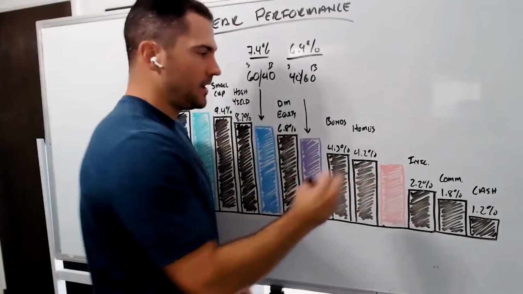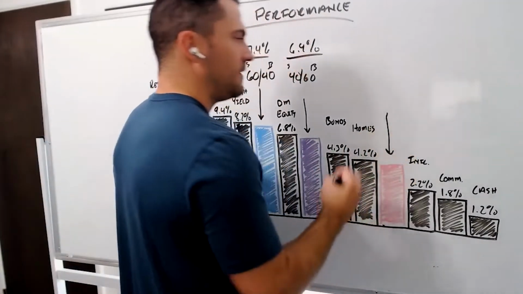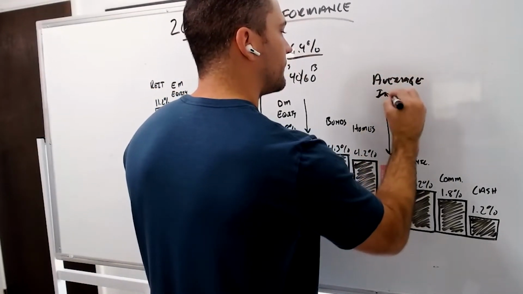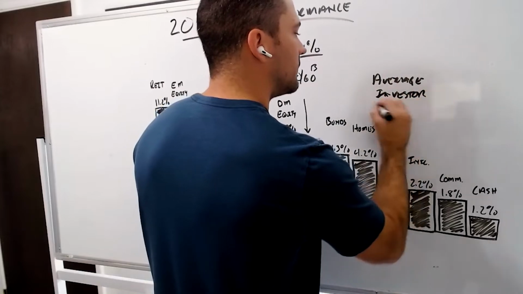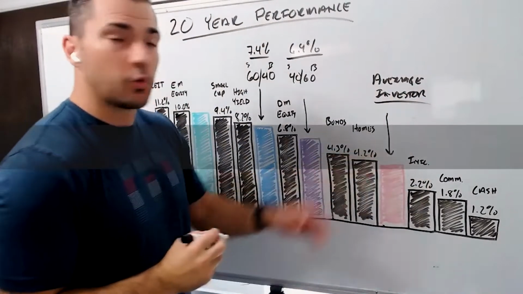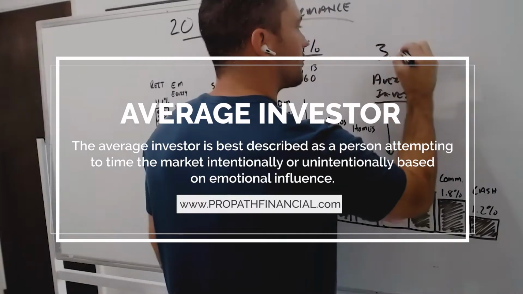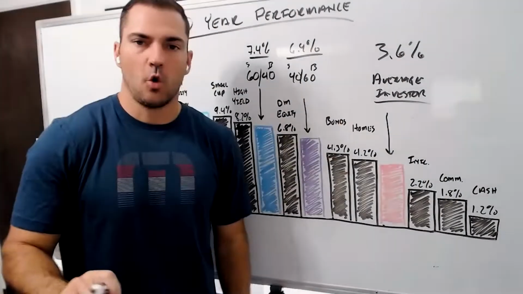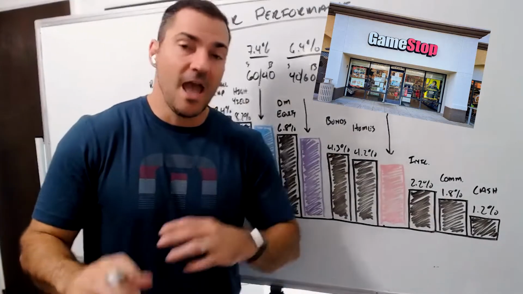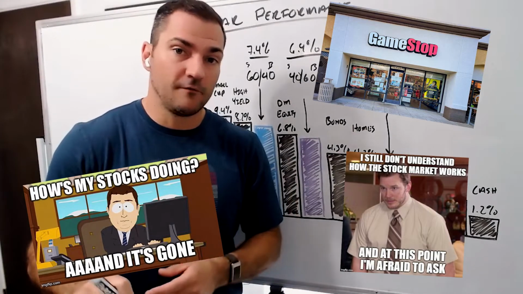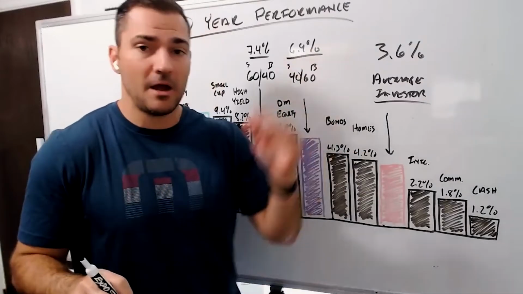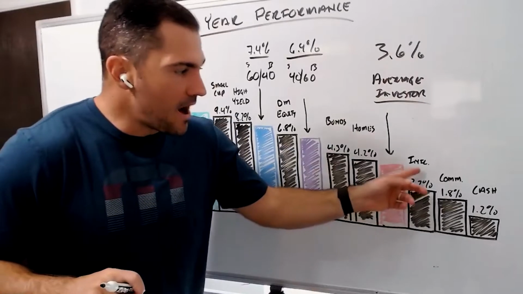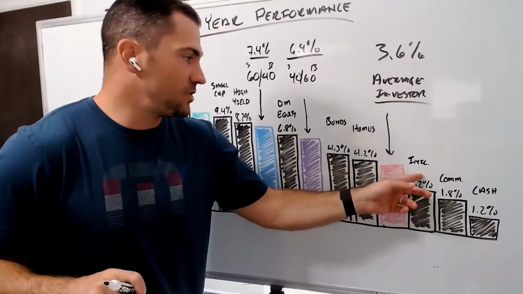And what about this segment right here? This is where it starts to get interesting. This is your average investor. Your average investor, over a 20-year period, their return was 3.6%. Remember this. We're going to come back to it because this is you, me, everyone out there that's trying to manage their own investments. Some people have done better, some people have done worse, but the average investor, 3.6%. Barely beat inflation.